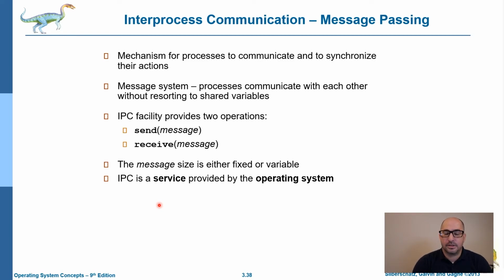Message passing is an alternative method to sharing memory, and the idea is that I'm going to send a message, similar to sending something in the mail. Using our Spacely Sprockets example, Spacely would send a sprocket to uRentamade, and uRentamade would receive the sprocket. That's the whole big concept. The message itself could be of a fixed or a variable size, but the operating system provides the service for sending and receiving messages. There are additional models of passing messages.